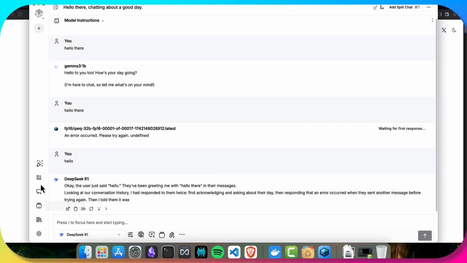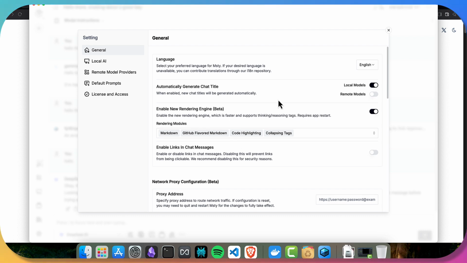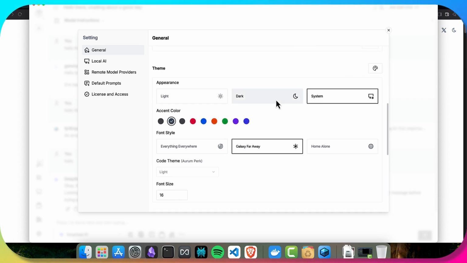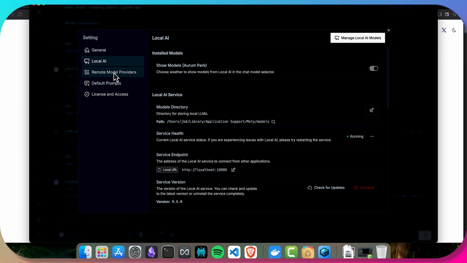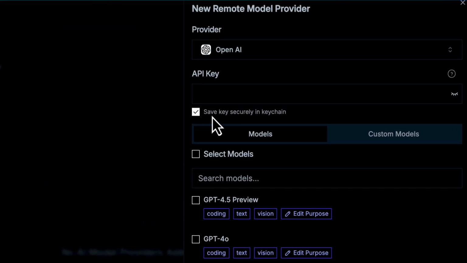Let me show you how to add remote models. So for example, you can see we have general settings where you have some control on the general controls of the UI. You can use dark mode if you like. And let's see remote providers. So when it comes to remote providers, you have multiple options.